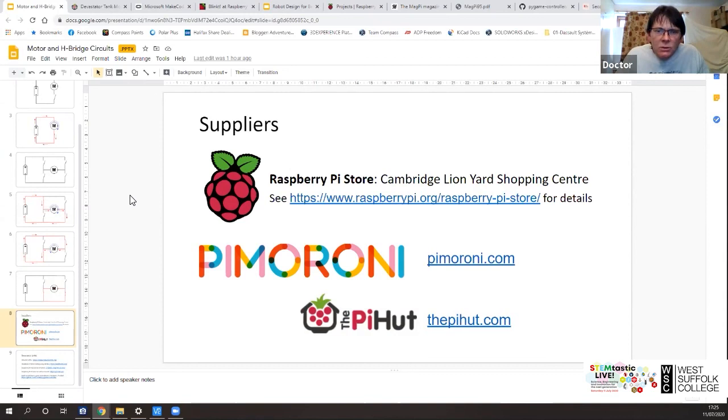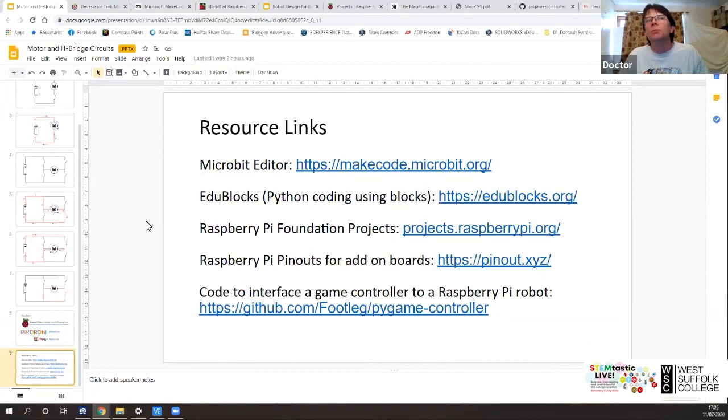Okay, any more questions? I think we're just about wrapping up. We're at the end of our time window. I think I've answered all the questions apart from, do I play Minecraft? Yes, I do play Minecraft. If you like coding in Minecraft, then Edublox, which I showed you earlier, has support for the Minecraft Pi interface, which lets you write Python code to control your Minecraft world. So that's a really nice way to get started there, because you can drag the blocks in to import the Minecraft libraries and very quickly get up and running.